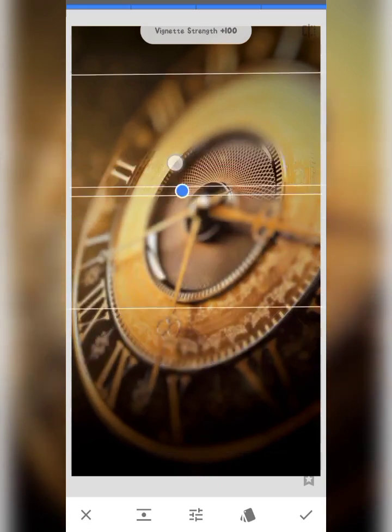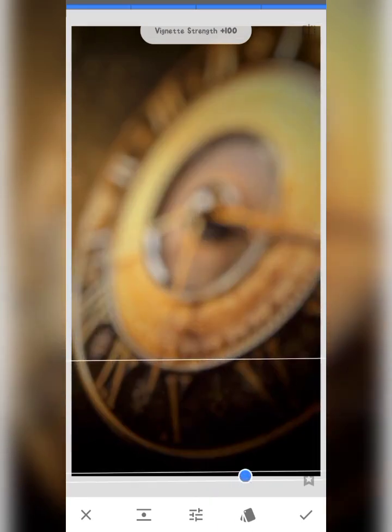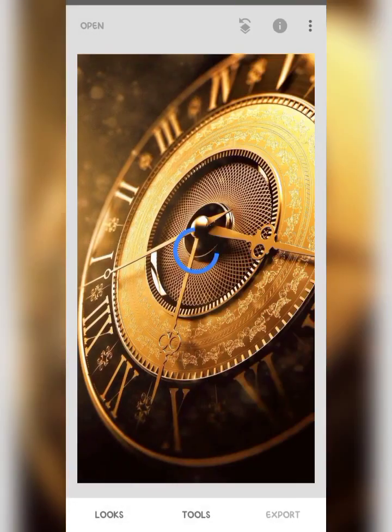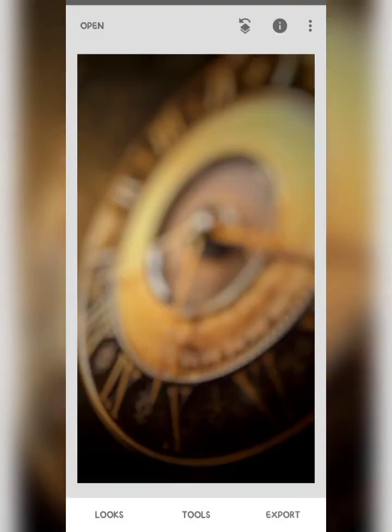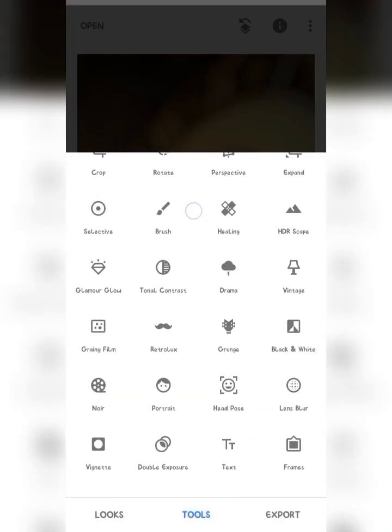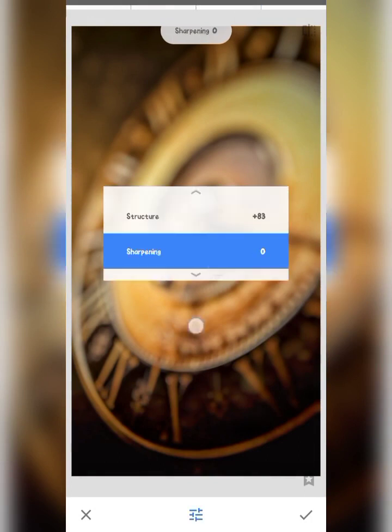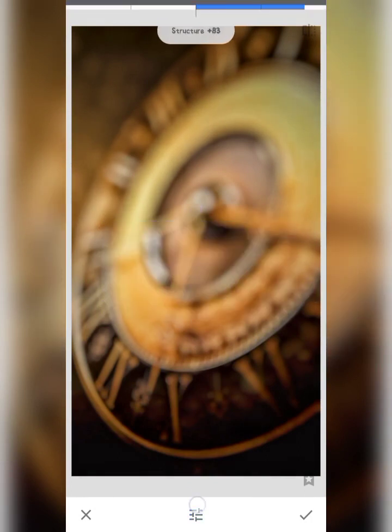And if you want to work with the middle, just bring the slider down, and when you bring the slider down, you have something like this. And when you are done, you can literally go on this. If you want to work on it even more, go over to this tree again, go over to this details over here. You can use this structure details to make it even stronger, and use this sharpening effect on it. So this is basically how you can do this.